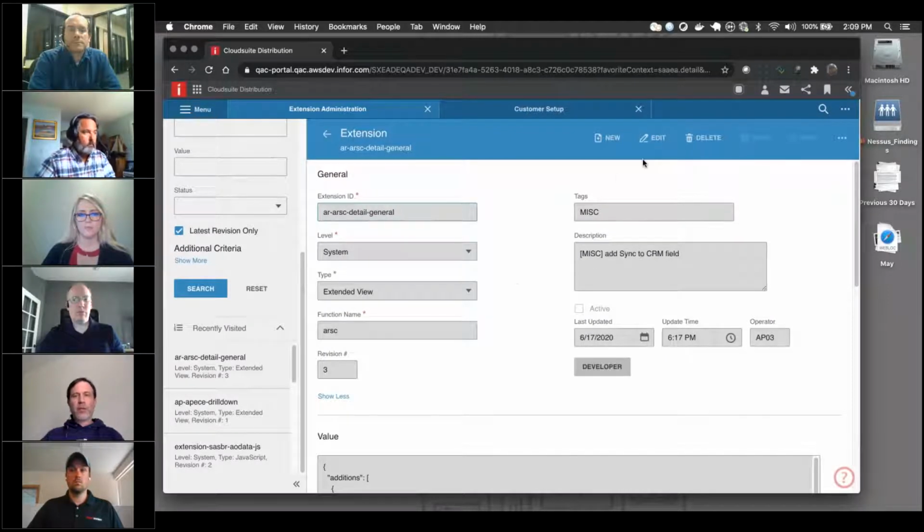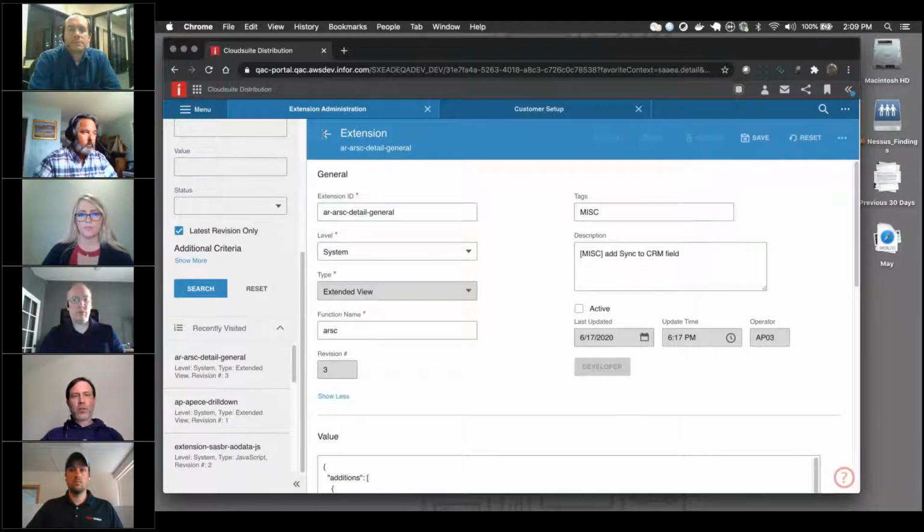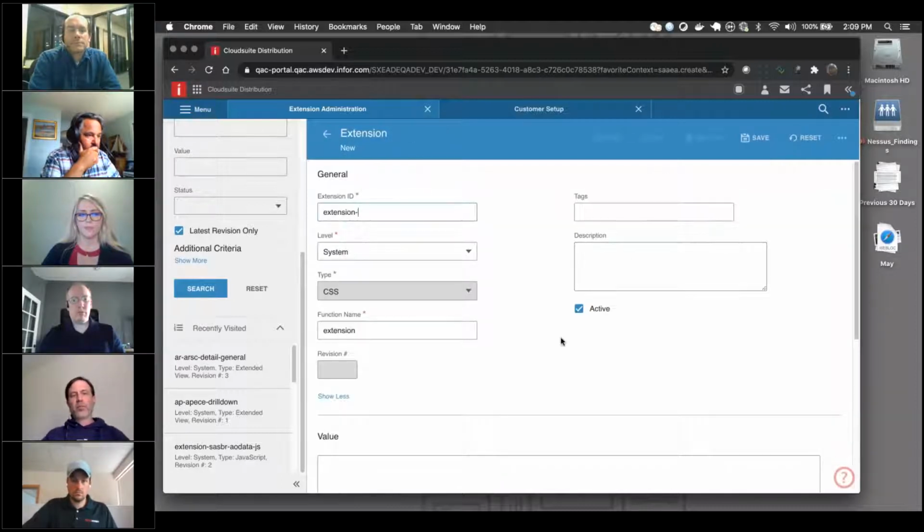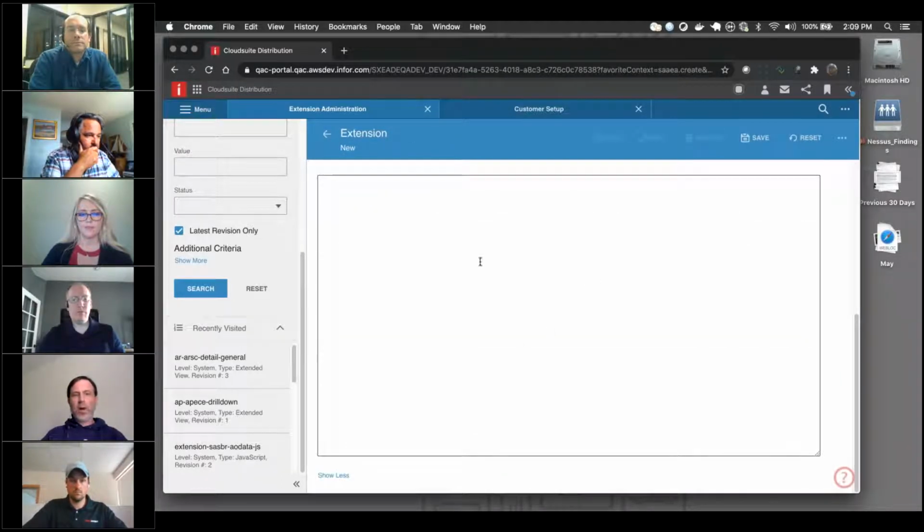For other things that have been added and changed, if I go to new, now we have a style sheet editor. So I call it an editor. It's not so much that, it's still the box where we can add the style sheets, but I don't have to create the JavaScript to inject the style sheets anymore. Anything that I put here for a global style sheet change, or if I want to target specific types of fields, I can add as a style sheet entry.